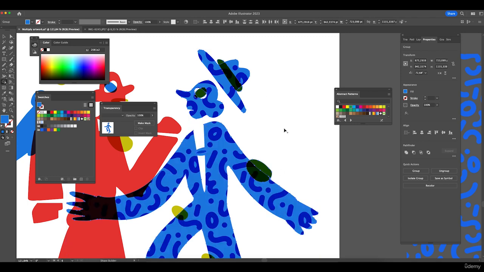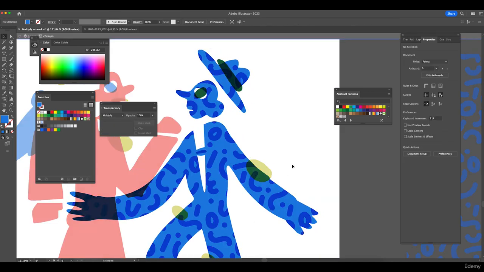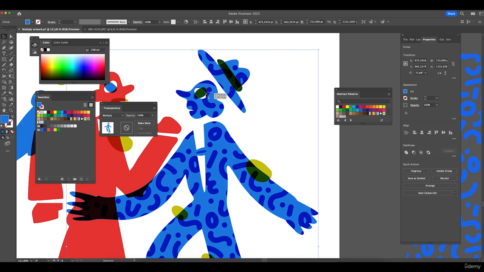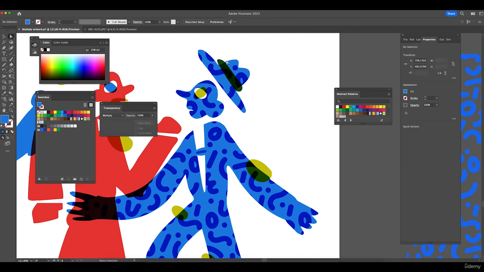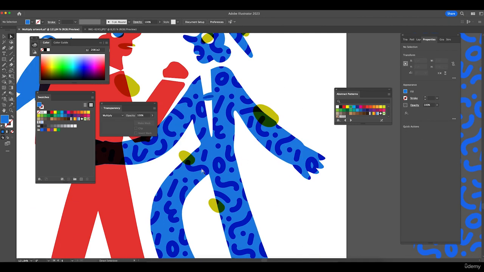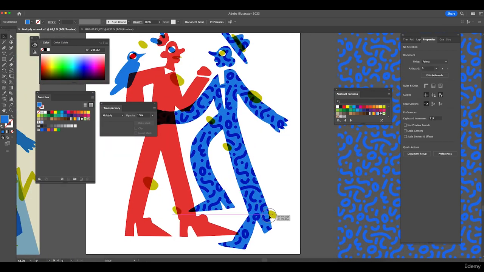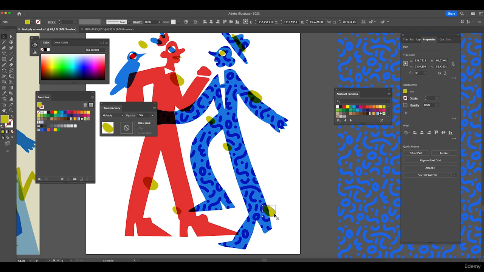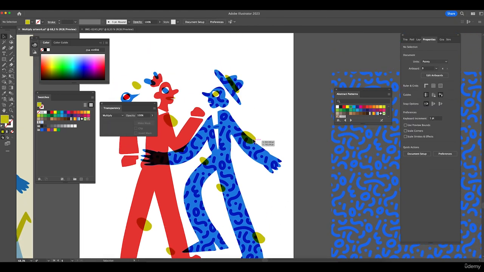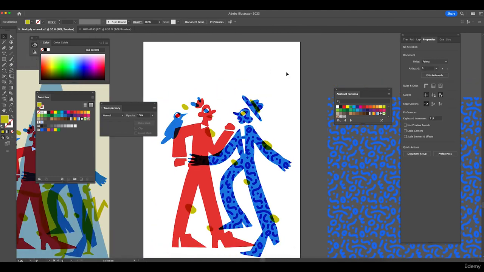No, not that one, but I might just take this one off. Ah, yeah, just like that. Just need to make sure it's not double. Yeah. I mean, this looks so cool. See, now we are combining patterns and everything in our multiply mode, and I think it looks pretty cool.